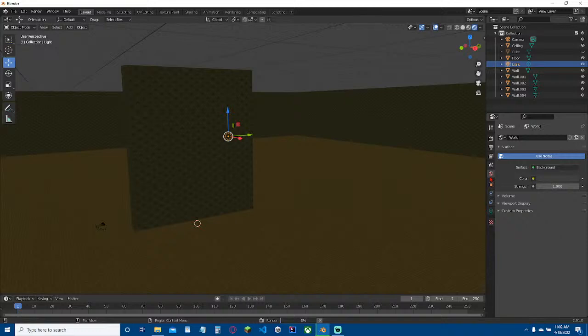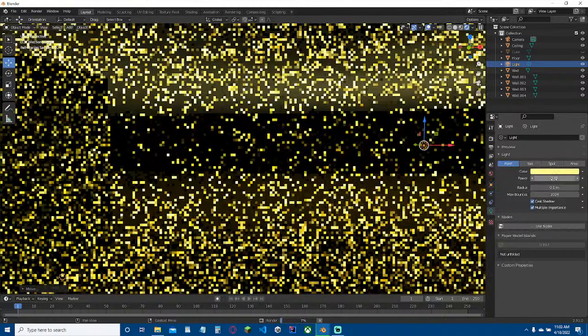Let's change this to 0.5. Does that have something to do with the materials and stuff? What if I were to change this to 1? Max bounces. I don't want it to bounce at all. Or barely at least. Change this to 10.